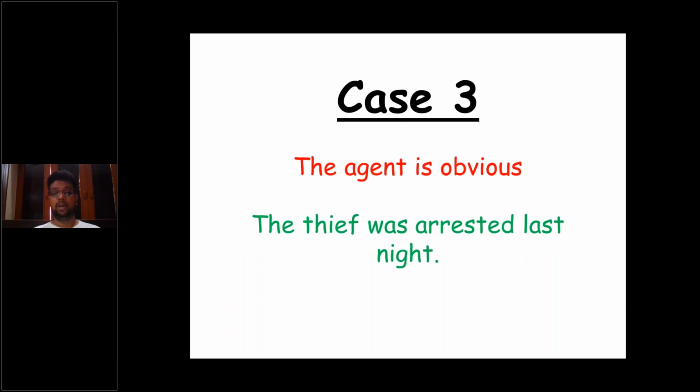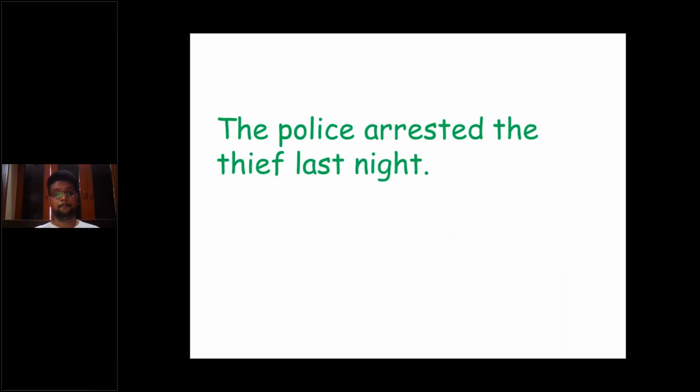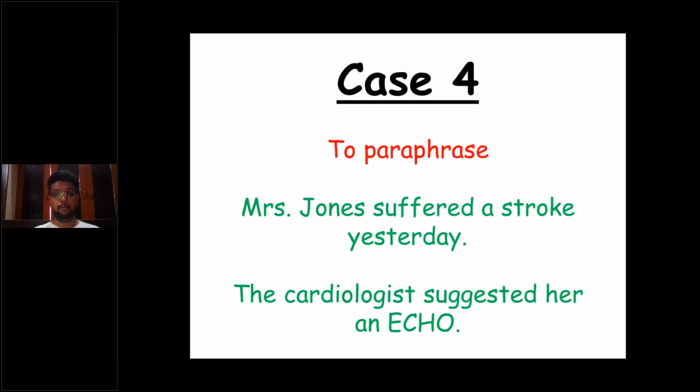Case number 3, where the agent is obvious. The thief was arrested last night. Now, who arrested the thief? Everybody knows that the police arrested the thief. The police arrested the thief last night. And case number 4, whenever it comes to paraphrase or OET letter writing, is of major significance while writing. And we had an example over here.